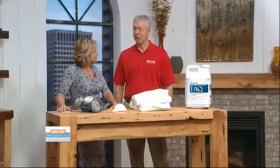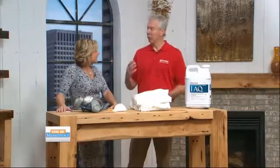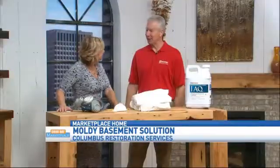That's right. A lot of times in the fall, leaves can clog up the gutters, so it's good to have gutter guards to prevent that buildup and prevent water from coming down into the foundation. Look at the synergy you guys have with the other guys. Yeah, we recommend they get cleaned all the time.